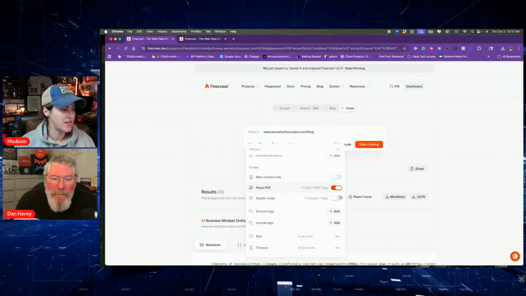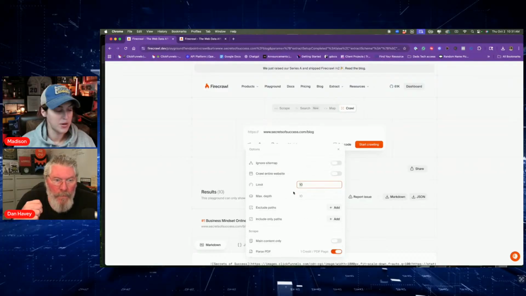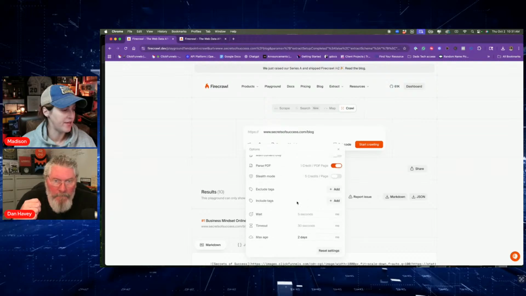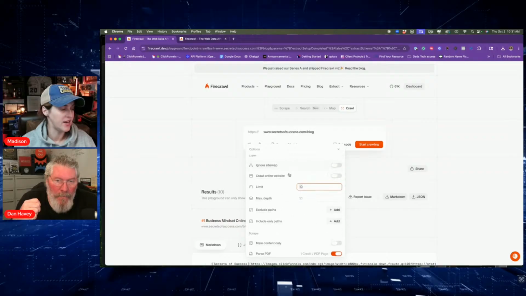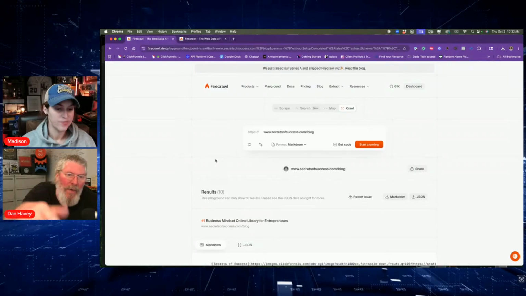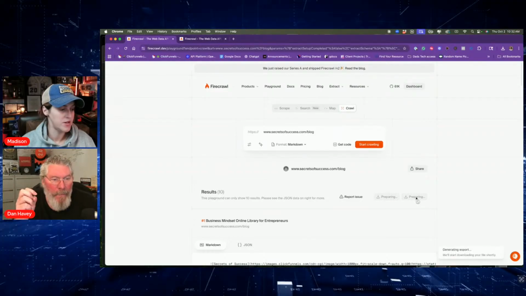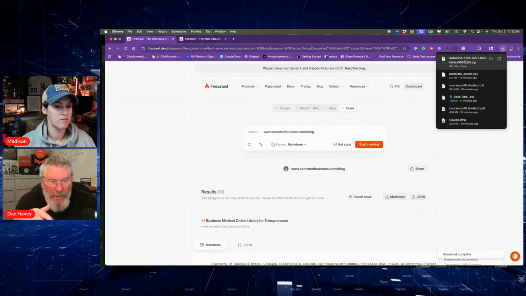Obviously you can see I can do different things where I can include how many I want to scrape, include different paths, wait time, maximum age, all those different filters I can use here inside the crawl. Now, how would you connect this? So you come in here, you put in the URL, it downloads 100 blog posts for you. How do you then get them into Claude? I mean, is that a manual process then? I think we just download the JSON. So you'd have to do it manually though, right? For each one individually?